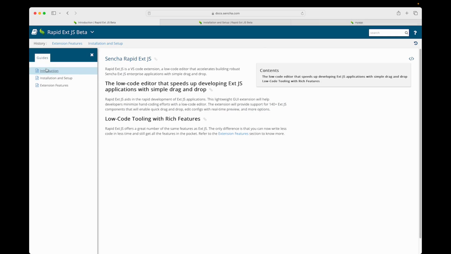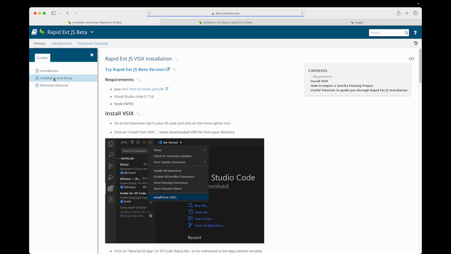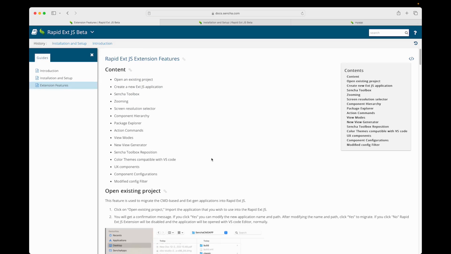The Rapid Ext JS documentation, as I mentioned, has an introduction, has the installation and setup, and then has the setup features. So please refer to that as you are trying to fully discover all the capabilities of Rapid Ext JS.